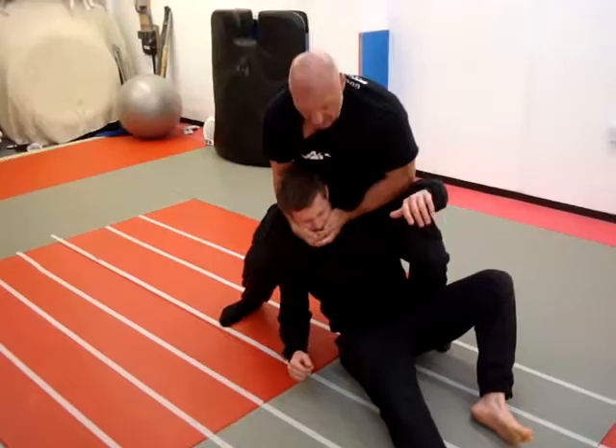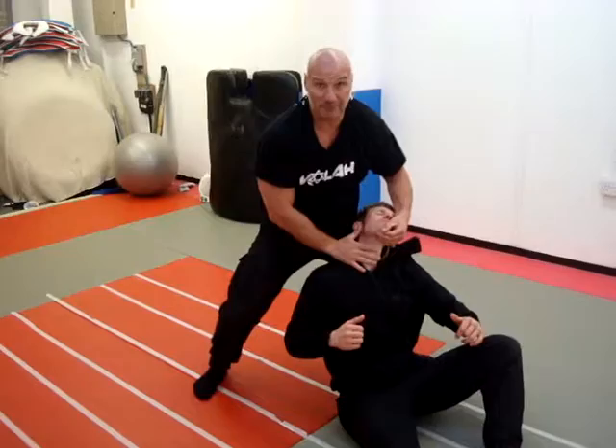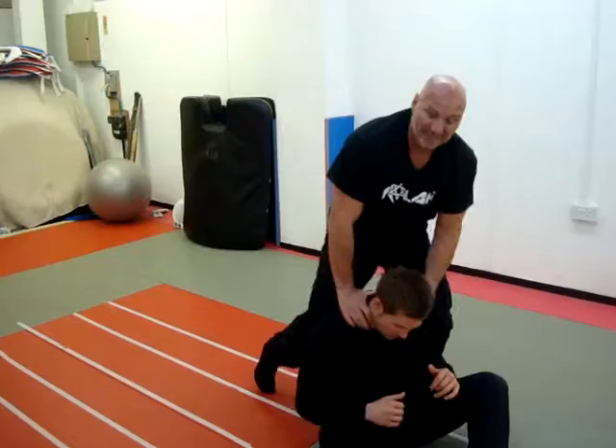Bang! Follow him down. Keep him close. From here I can start to put strikes in. Look how he's opened up — into here, or into the throat. Be careful with the throat, but definitely to the side of the neck — cause trauma, drop step, bang! Into him. If I want to turn: hit into the nose, hit into the eye of the elbow, and of course we can use a knee into the back of the spine.